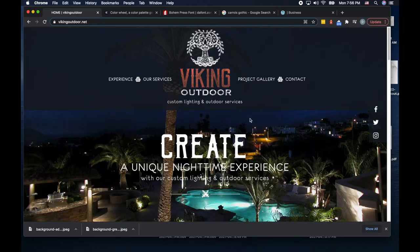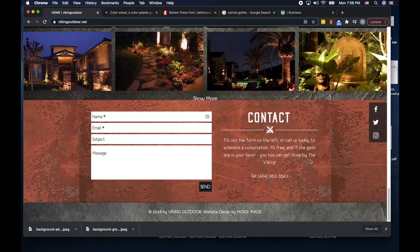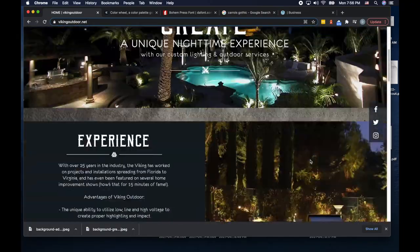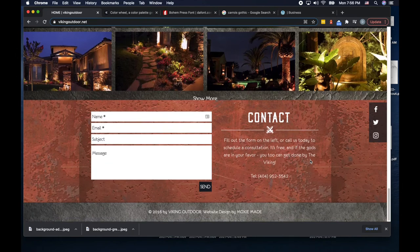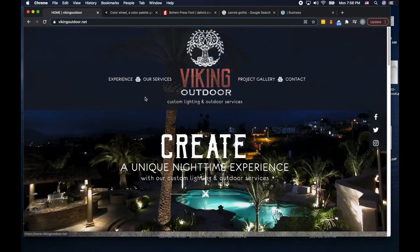So here's their current website, and it's a one pager. A lot of things are out of date, like all his photos are out of date. So he wants to get a new website. He wants to make it more robust. So we want to take this website.